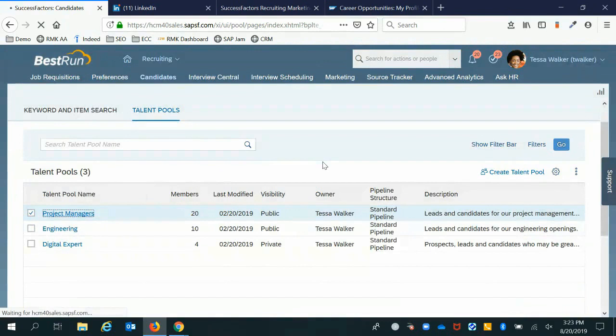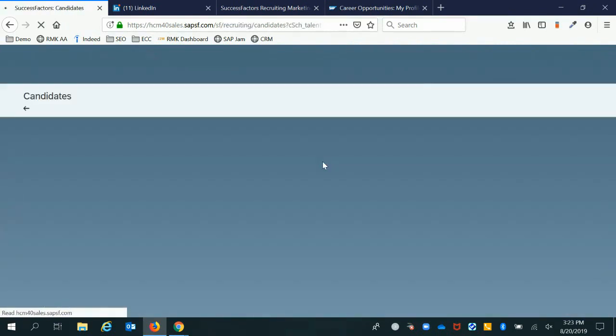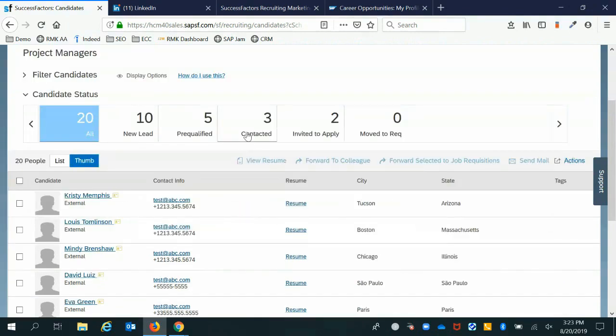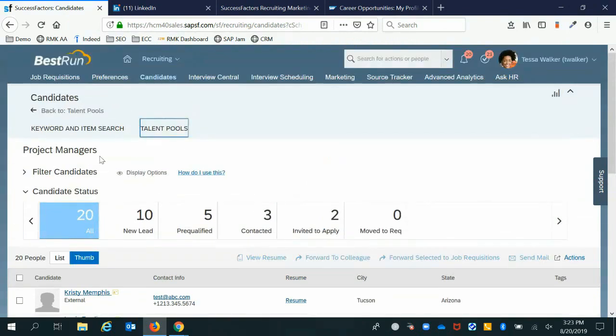If I go to the details of my project management pool, you'll see that I do have a few different candidates in different steps of that pipeline. In this case, what we're trying to do is identify those passive candidates, people that probably haven't applied, as new leads. Maybe I reach out to them, I look at the basic information that they provided on their profile to pre-qualify them, and I contact them. I keep track of notes on their profiles through here, and then hopefully over time develop these leads to become active applicants where I'm inviting them to apply and then moving them to a specific project manager requisition. Right? And this is just one way of doing this. There's many ways that you can manage the talent pools and the associated candidates that are attached to them.